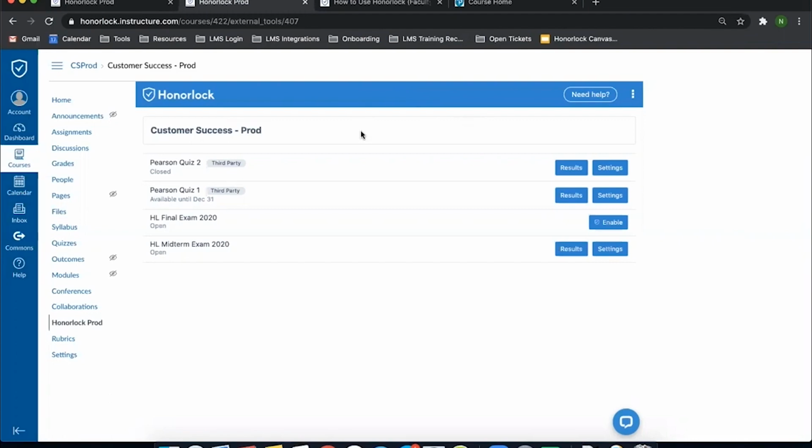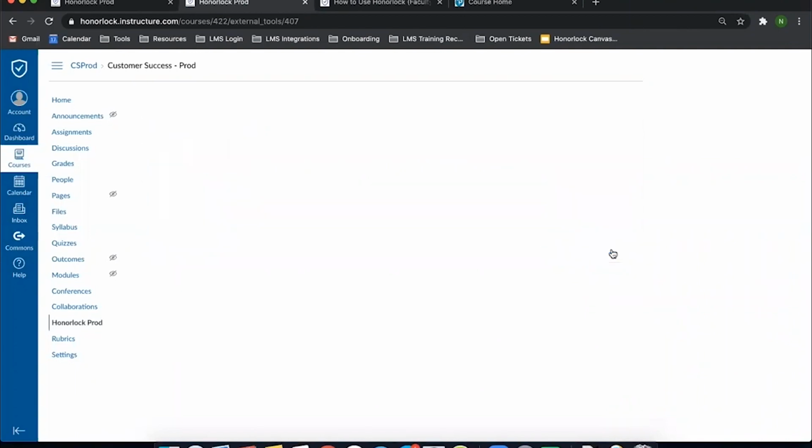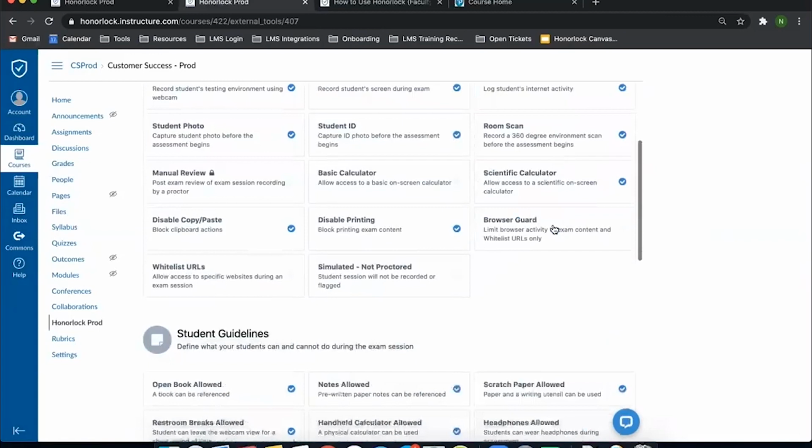All right, Mansoor's question is, what if the students write down their answers on paper and then upload a copy of their exam, which means their faces will not be showing most of the time? Will that be flagged as a high or medium incident? Okay, this is a little bit of a loaded question, Mansoor, so I'm going to show you some things in Honorlock as well while I'm answering it. So just to start, if your students do need to upload files, Browser Guard will need to be off. Browser Guard is going to prevent a student from accessing files on their computer. So that needs to be off.